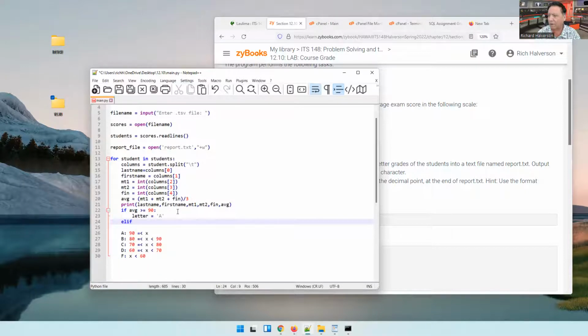If AVG is greater than or equal to 80, then letter equals B. Okay.